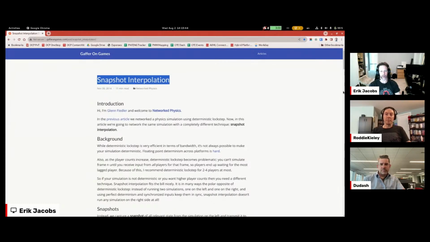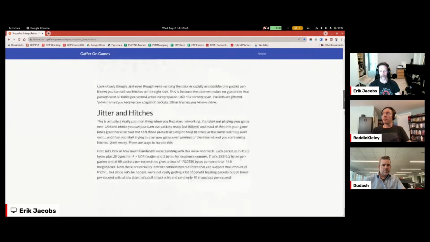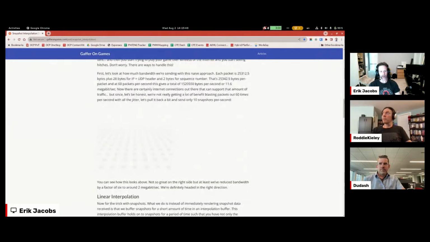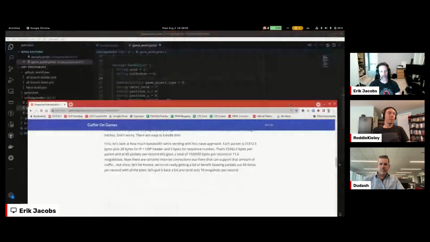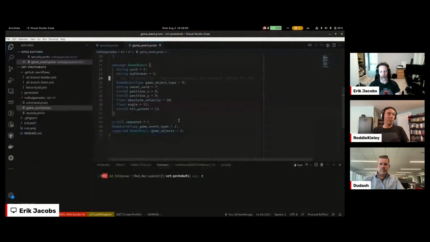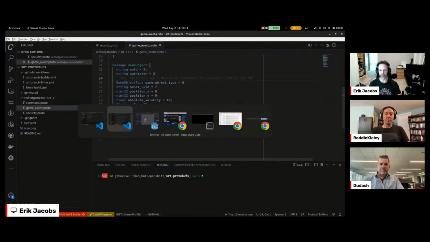And this browser appears to be frozen. The videos don't play automatically, but it's got a bunch of different videos that talk about how much network it uses and all this other stuff. But basically, it's a rough guide on how to do snapshot interpolation. I did find, interestingly, a Godot repo for snapshot interpolation, but it was Godot 2. And it was using direct UDP communication and all this other stuff. It's valuable. It was good.